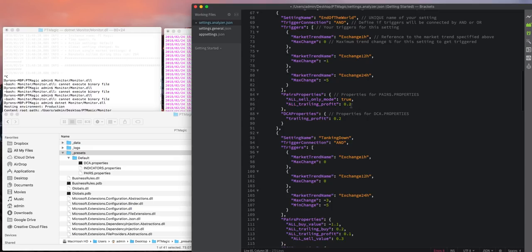But yeah, I could list out whatever settings that I wanted to. So if I had coin specific settings, I could list those there. So instead of all, I could put ETH, BTC, trailing profit, whatever. So you can get down into the weeds as much as you want in this particular file for these particular settings. So there's a ton of possibilities that you can have here.